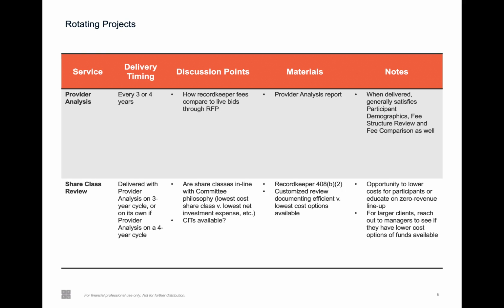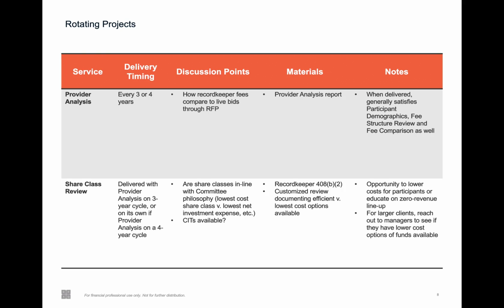Share class review. This is where I'll kind of revisit with clients what their expectations are for how they're paying for fees. So some committees have the philosophy of, we want to have zero revenue sharing share classes across the board wherever possible. Some take the approach of, hey, we want to have the ones where it's the most efficient share class, meaning that it's the lowest net investment cost after we rebate back revenue sharing.